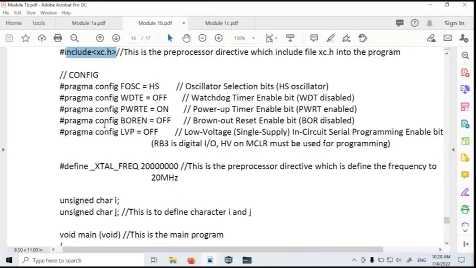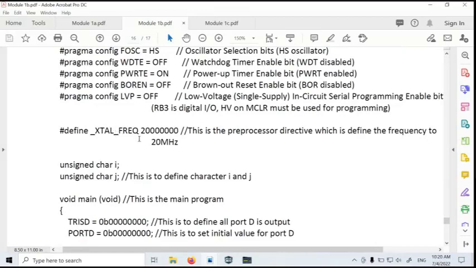So you need to follow the setting here, and then this one. If your clock frequency is 20 megahertz, you need to put the correct value. How? From your hardware, from your design. What is the frequency from the crystal oscillator, the external, not internal, the external. If you are using 8 megahertz, change it to 8 megahertz. But this program works with 20 megahertz.